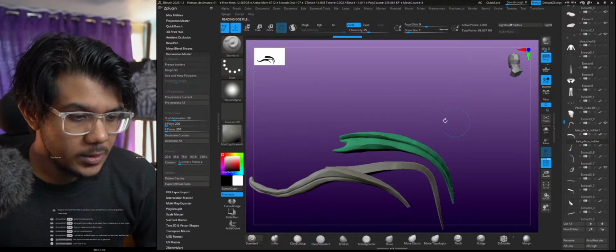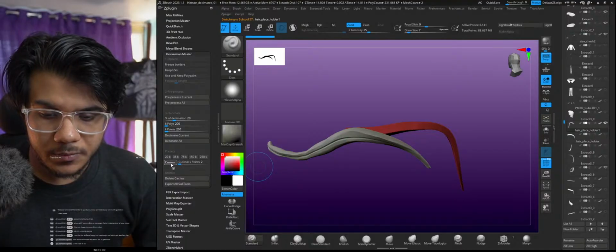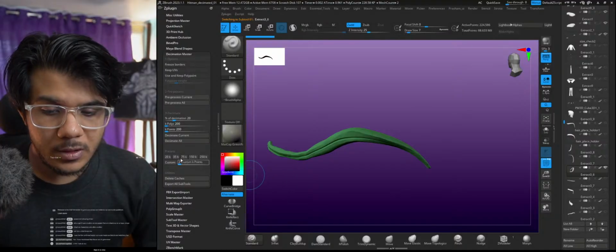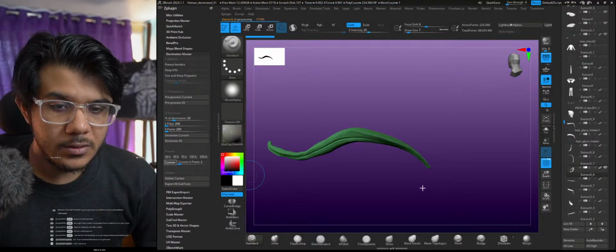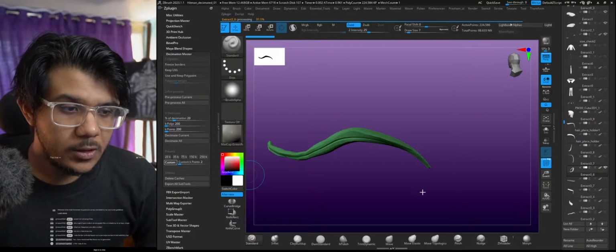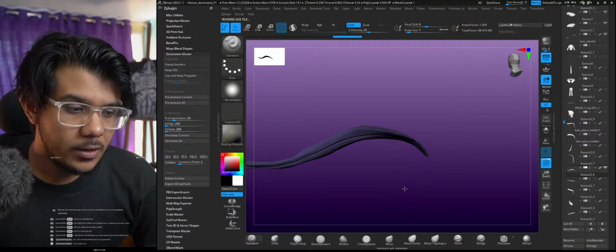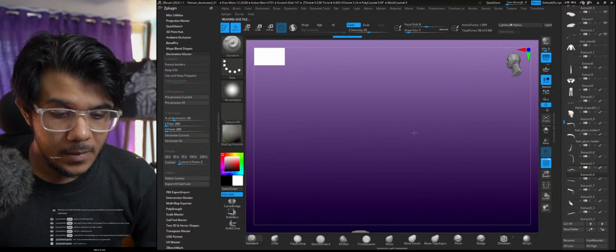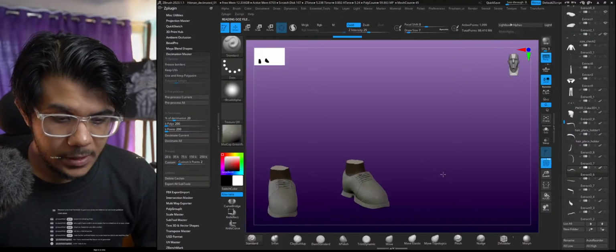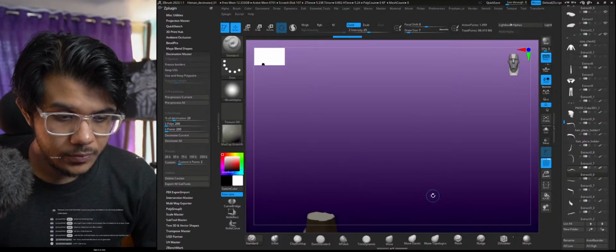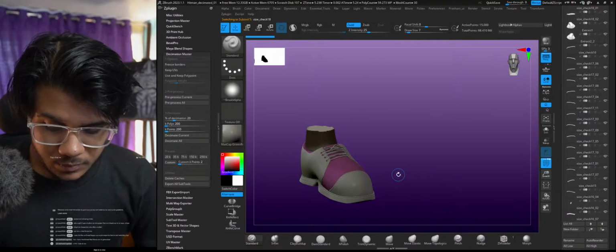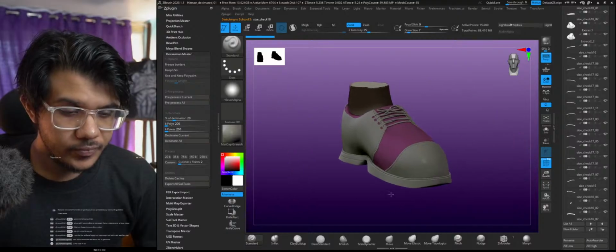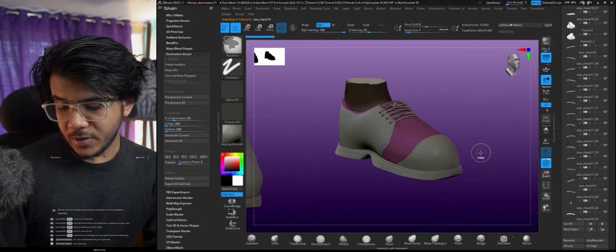Now let me hide this as well. Now this, hide this, now this, the last one, and this. We are done. Now the only thing that we have to take care of is this part. We have to take care of the 2. But before I proceed, let me save my file.